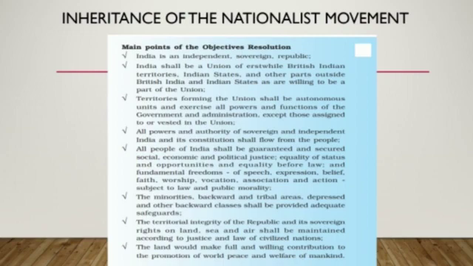Before independence, India was a colony of the British. India got freedom after a long struggle against British rule. The struggle for independence established many principles. These principles were the base of our nationalist movement. The Constituent Assembly gave concrete shape and form to the principles it had inherited from the nationalist movement.